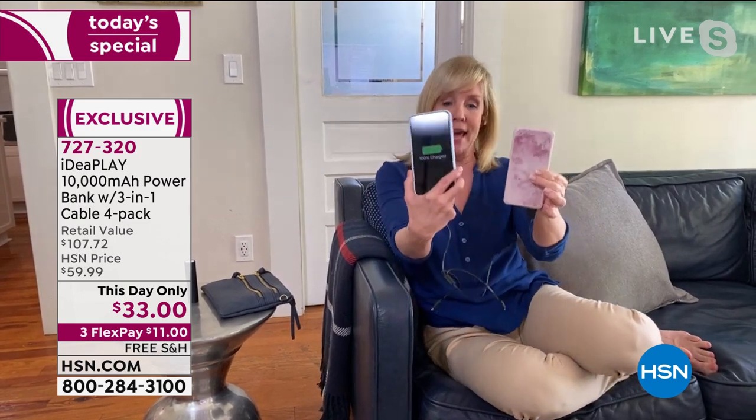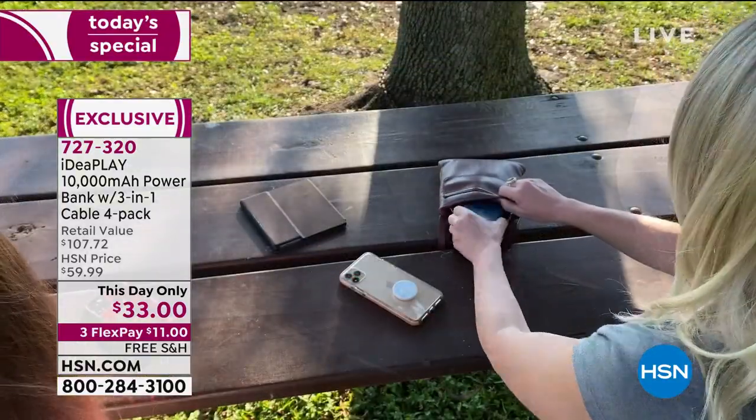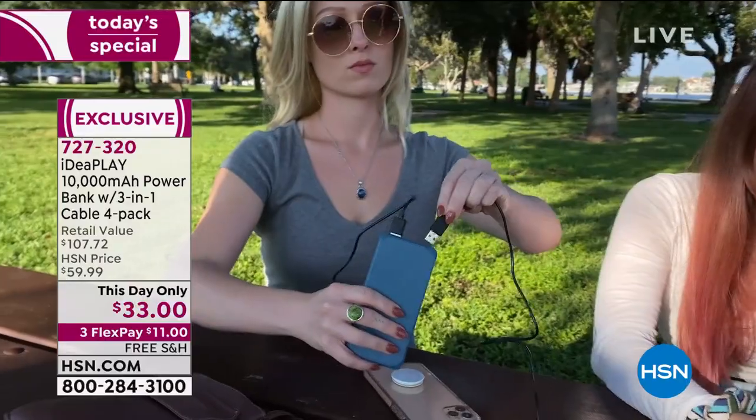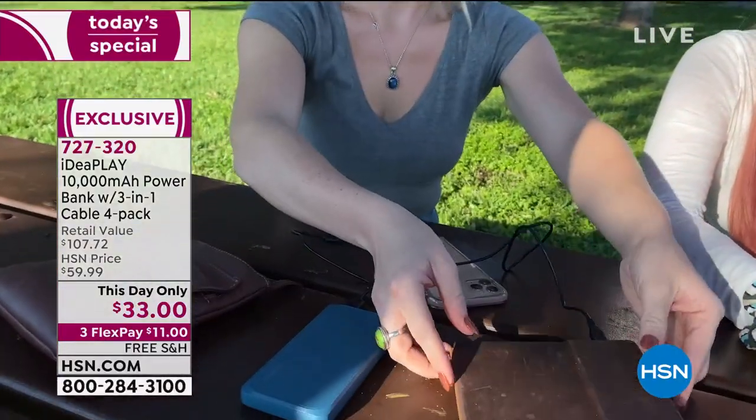10,000 milliamps is powerful. And I'm going to say this. This is not a stretch. Best deal in the entire country on a 10,000 milliamp power bank. And that includes the cable. Great value. I'm going to give you an update. So if you want the gray, the leopard, we have a few hundred left, all right? That's probably going to sell out in this airing, so you should be getting on right now and grab that. No more excuses for running out of power.